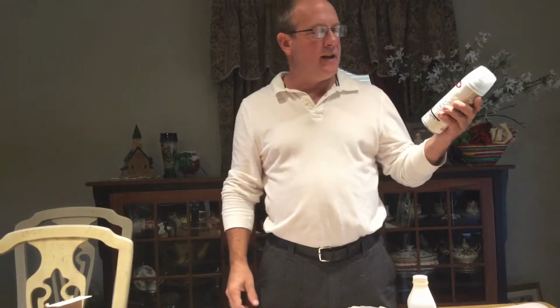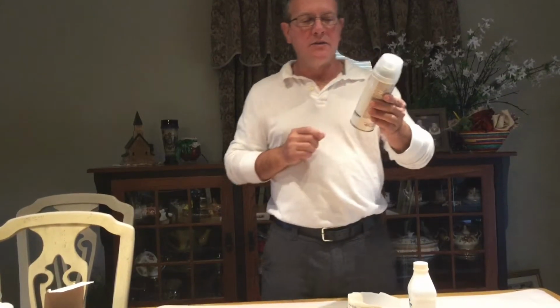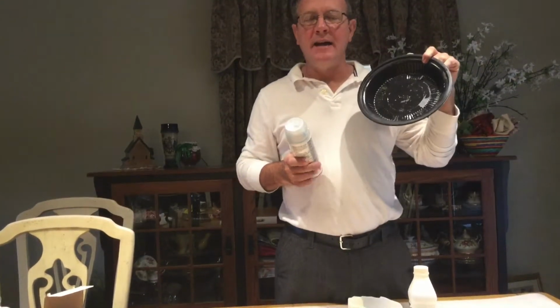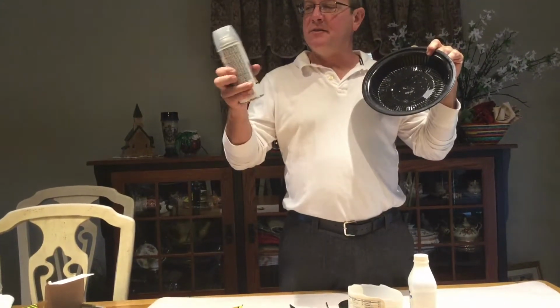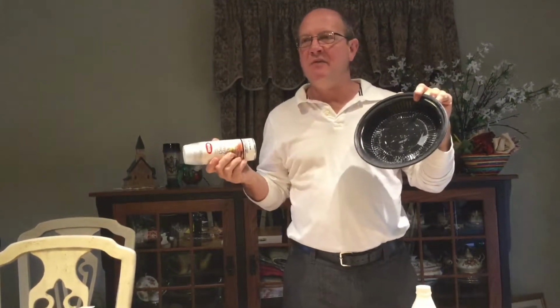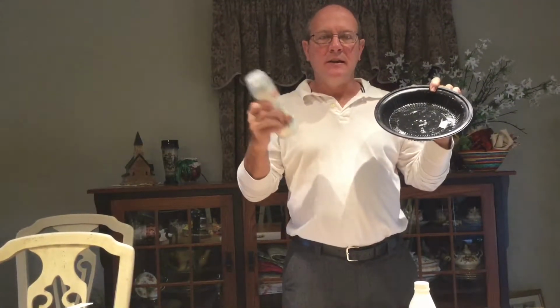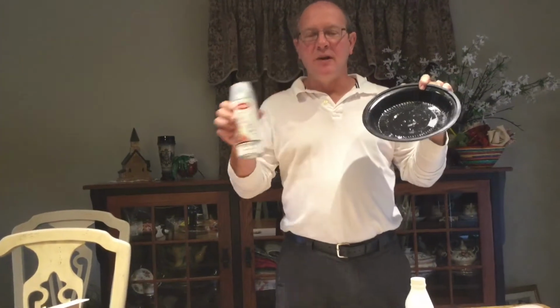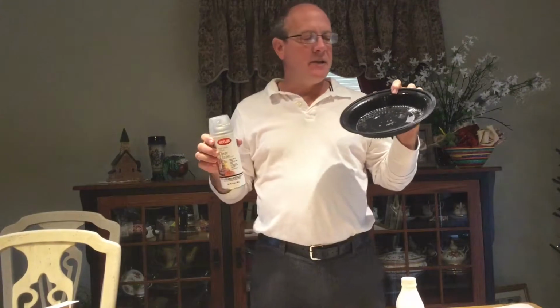One other thing you're going to need is a clear glaze. I'm using Krylon here. Upon the completion of your cross, what I like to do is take the crosses and put them in a container, spray both sides. The Krylon is a quick dry, so you'll spray the front of them. Don't spray too heavy, or of course it'll run. Let that dry, and then flip the crosses, spray a light coating on, and let that dry.